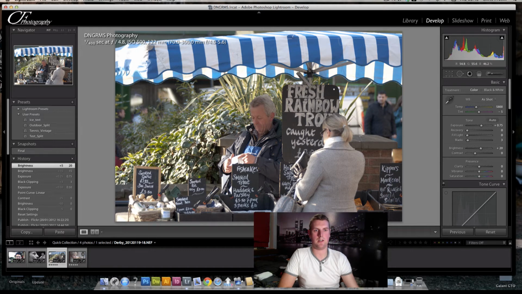Now, contrast on this should be quite dramatic because you'll see there's a lot of data all the way through the dynamic range. So if we add some contrast, it should really bulk up this histogram and bulk up the image. So there you are. You see it's really bulking it up and really adding something to this image.